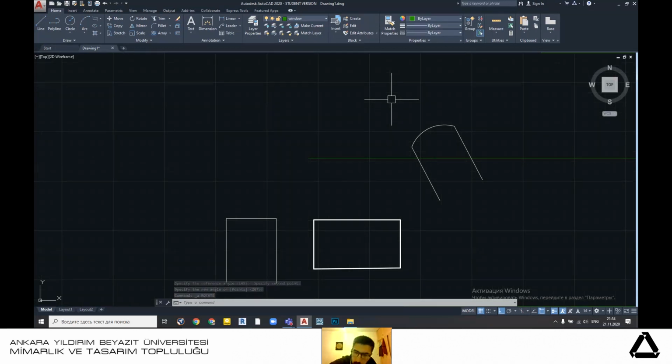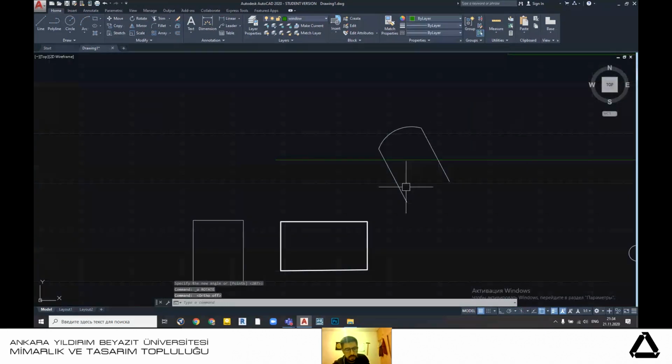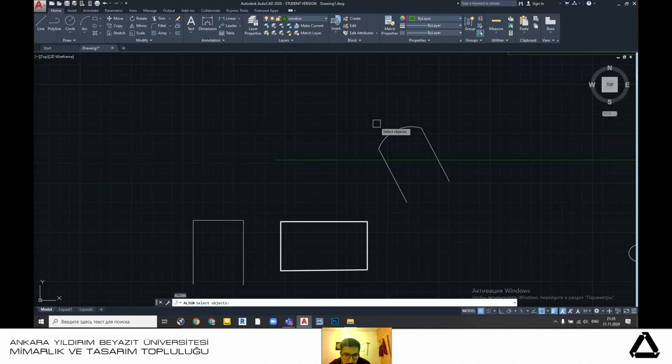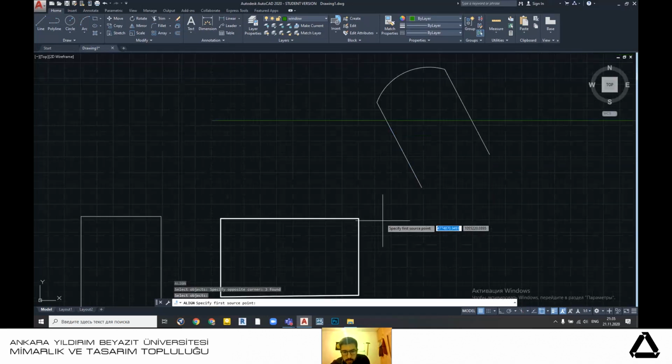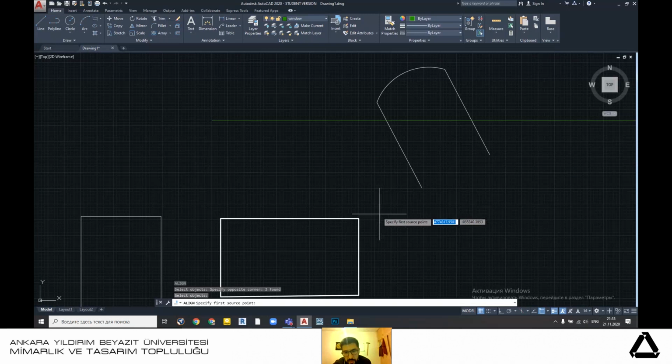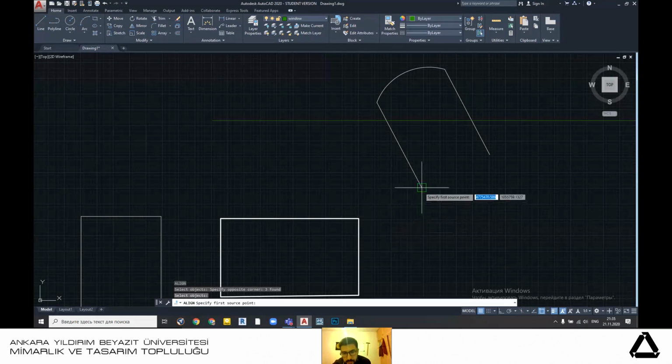Let me switch off my ortho. Actually, I switched off my ortho, as you can see, it shows here. Again, align. I select this. It asks me to select my object. Let it be this whole shape. I press enter, and I have to specify my first source point.